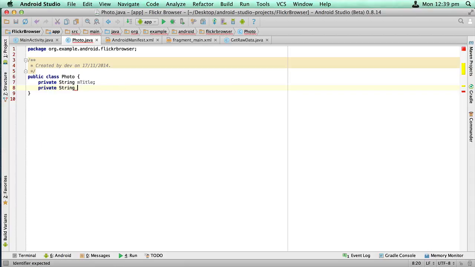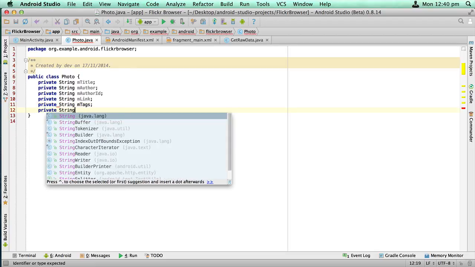Author. Author ID. Link was another one. I think we had tags as well, private String mTags, and private String image as well.